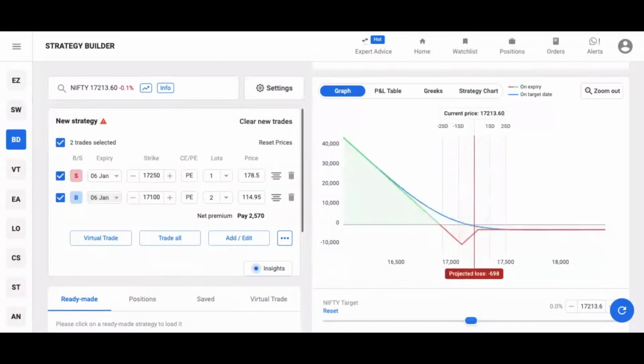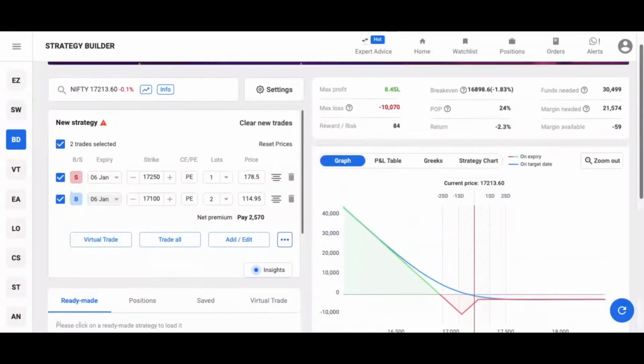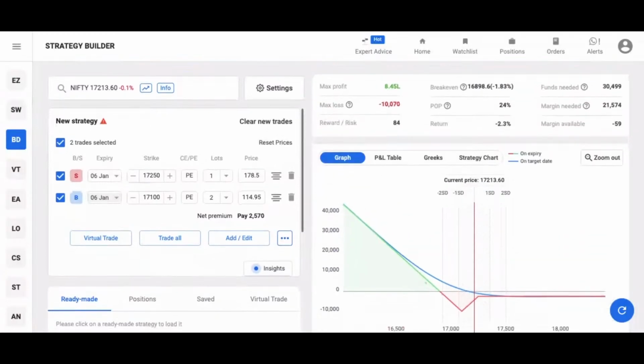When you implement this, again, you're extremely bearish on the current markets. The markets have reached 17300. You've looked at OI, you've looked at everything. You expect the markets to significantly fall. Price action is supporting your view. There are increasing lockdowns coming into play, but you don't really want to just buy puts because if you're wrong, you will be really screwed. So in this case, it's much better to implement a strat like this. Again, it just costs you around 20K or something of that sort, and your max profit is unlimited.